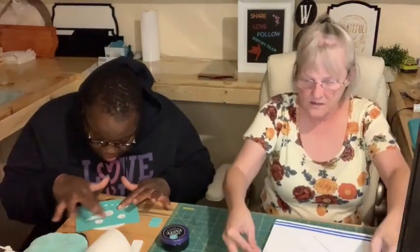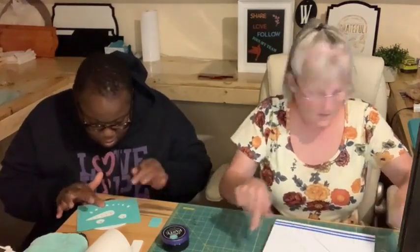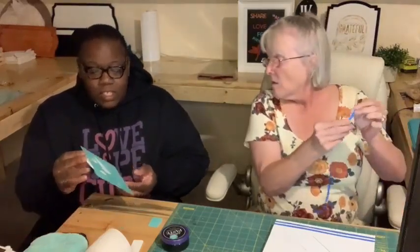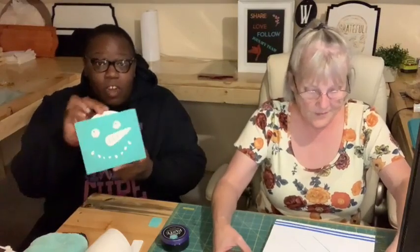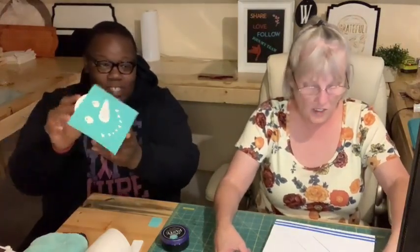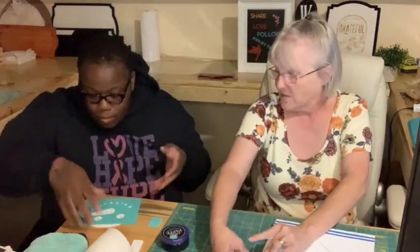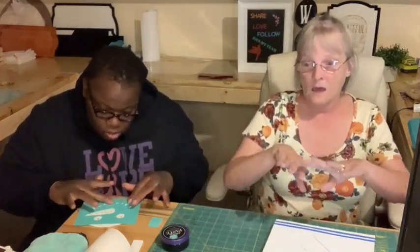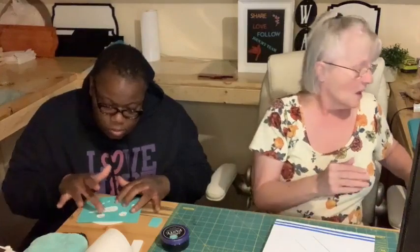I'm doing this so I can get his striped body - his shirt. When you put the transfer on you need to make sure you rub your fingers along the transfer to make sure there's no air bubbles. Because if you have air bubbles, the paste can get up underneath and smudge into the adhesive - and you don't want that.